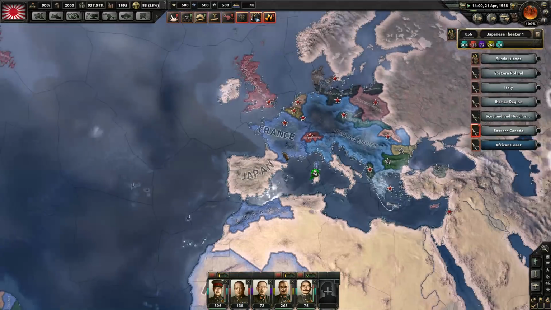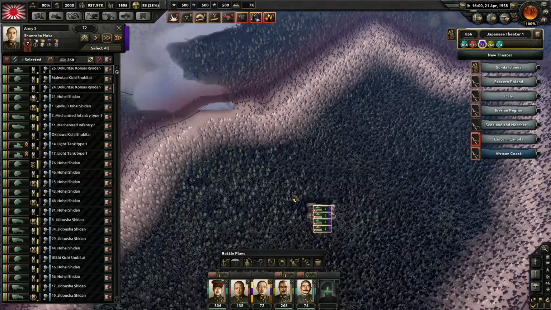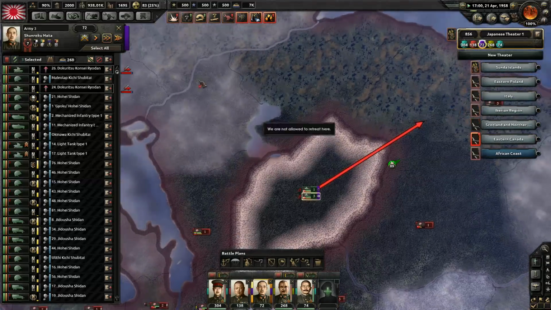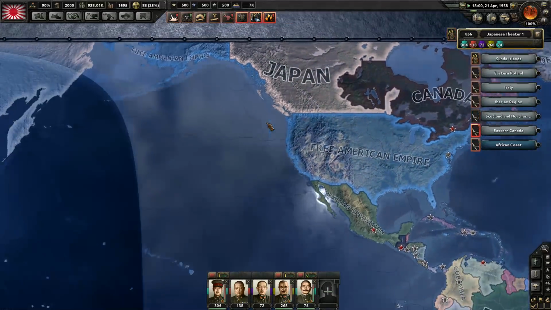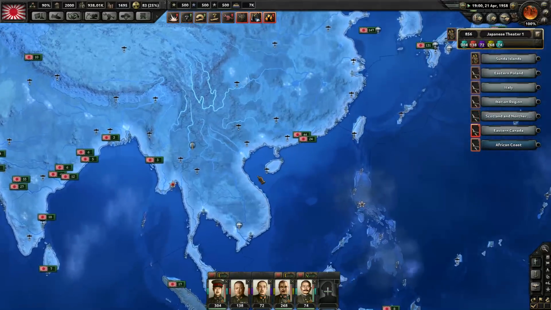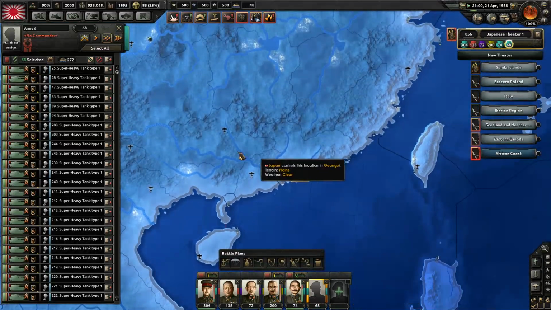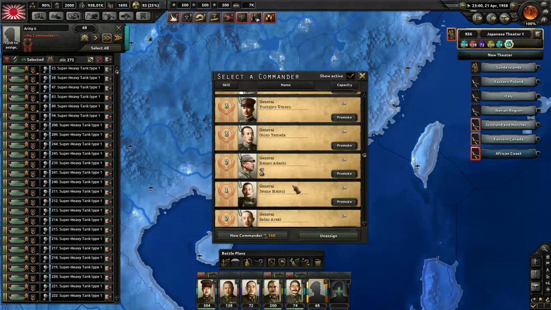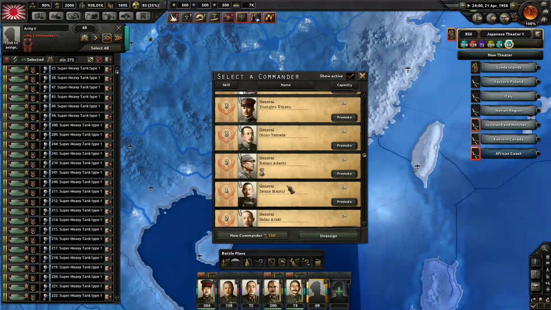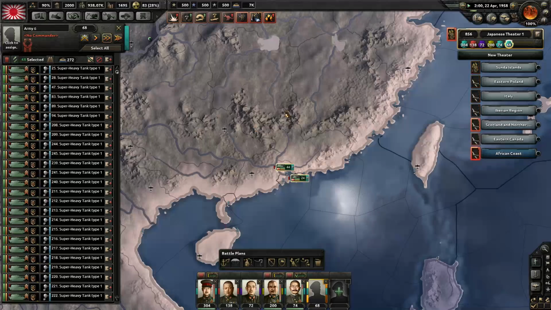Alright, we also need to start thinking about Mexico. Oh, hang on, we've done this. Need to start thinking about Mexico. Maybe we can use these guys here. I might put them in a separate army. How many units are there? 68. So it needs to be a field marshal.